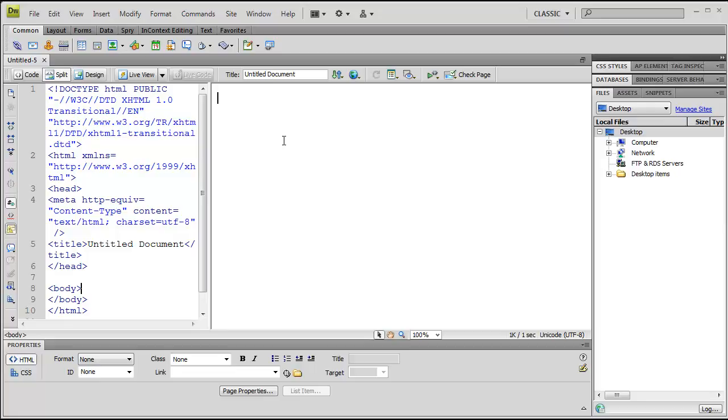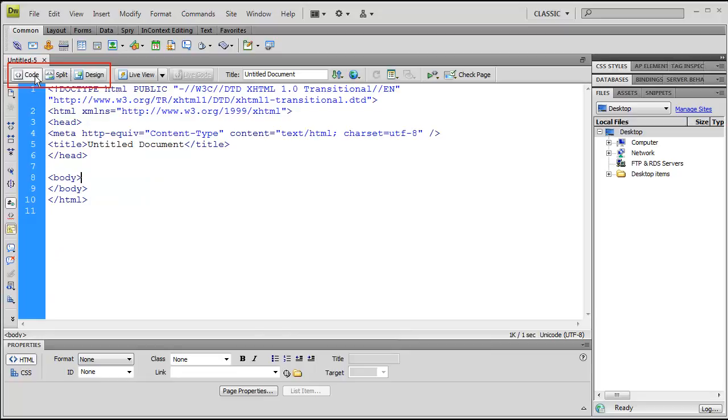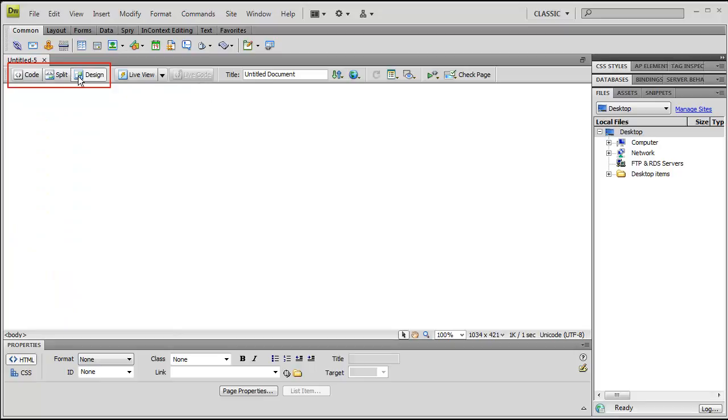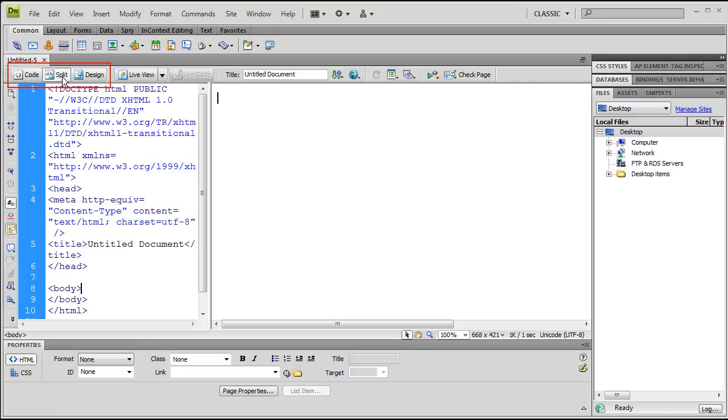So when you make a change to your design view using the Dreamweaver tools, you can go into the code view and see the code that's been written and start to understand some of the syntax and formatting. So later, when you become more comfortable with HTML, you may even want to go in and edit the code yourself. I could decide to show code only if I wanted to, or I can go back to split screen or show the design view. But for purposes of this project, we'll keep it on the split screen for now.